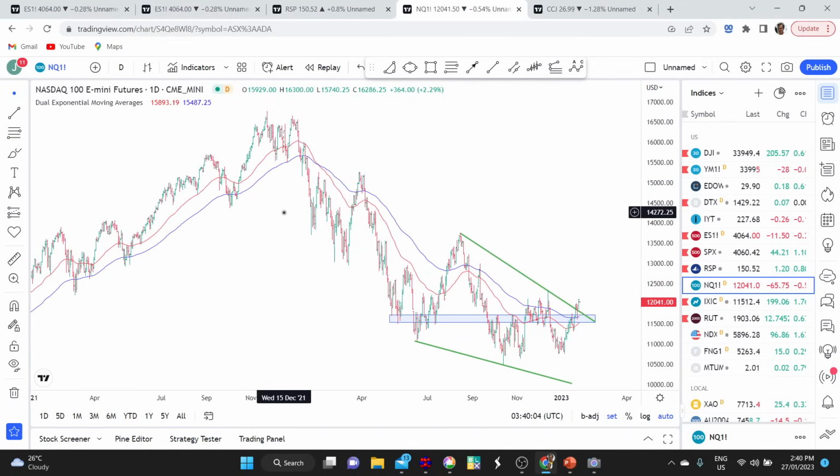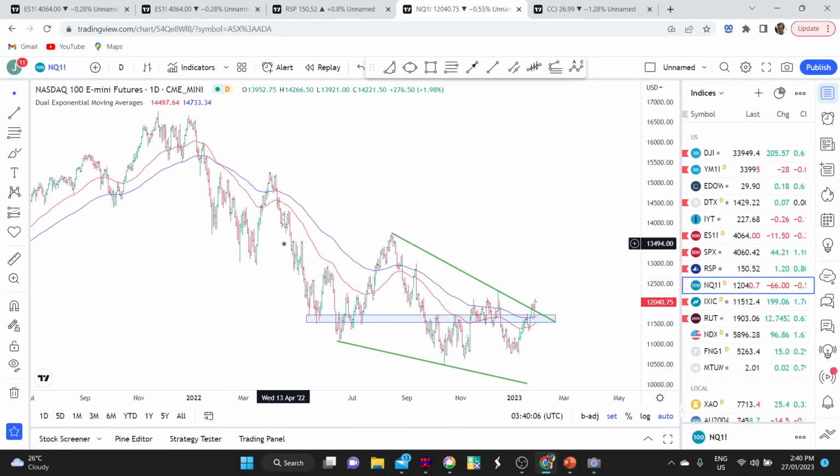It doesn't mean it's time to throw caution to the wind. I don't think that's the case at all. I think we have the potential for upside over the next couple of months, and we want to see how that develops, if that is indeed what happens. I'm well aware that the macro environment at the moment is not supportive. But maybe the price action is hinting at things which could be changing. We don't know. That's why we need to watch the price action, because the fundamental backdrop may change.